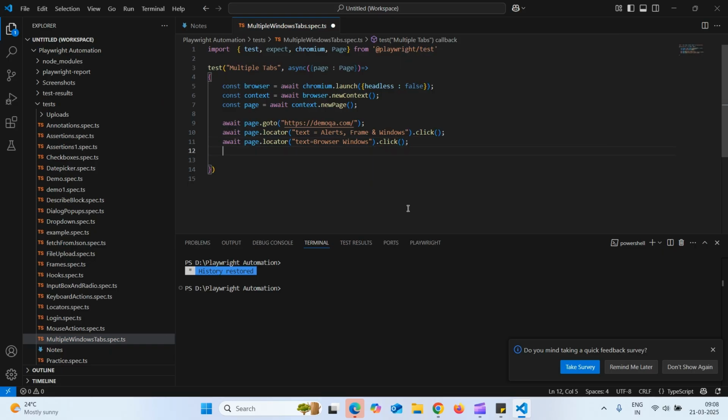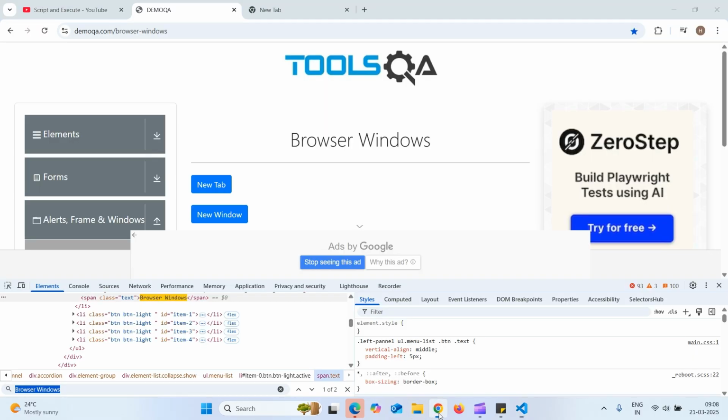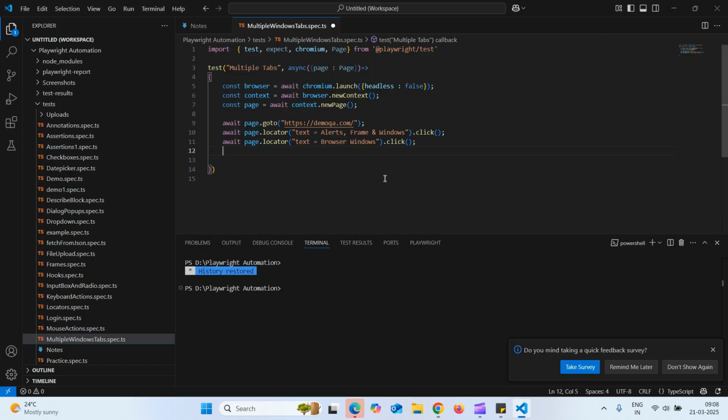Whenever you use this text method to click on the text, you don't have to put this text inside any single quote. So this is enough. Now we need to inspect this element, and before that we know that if we click on that it will open in a new tab, correct? So we have to put that inside an object or variable. Let us follow this syntax.